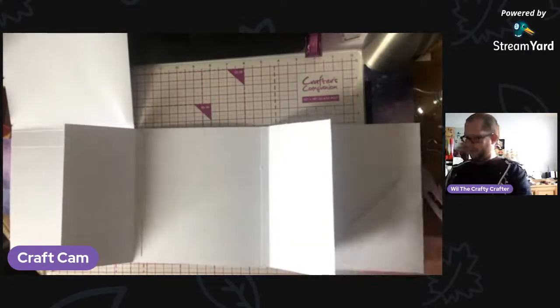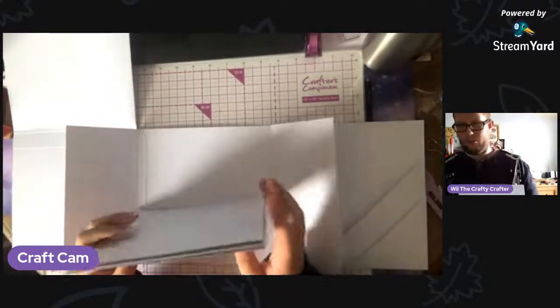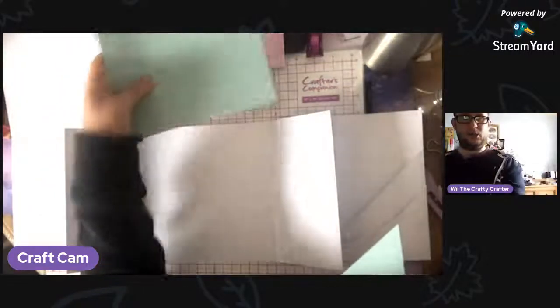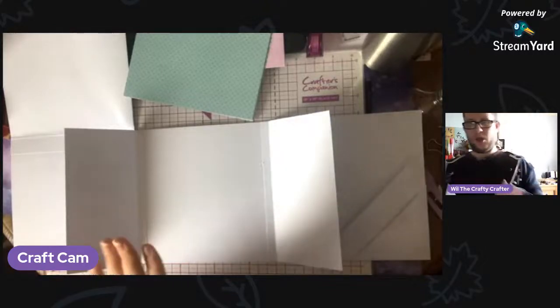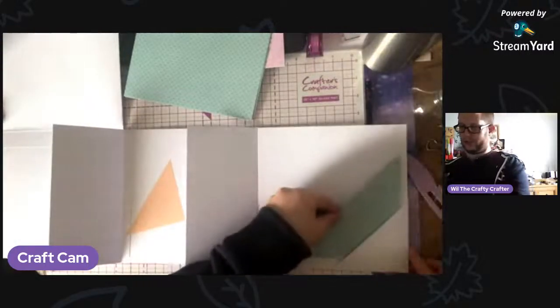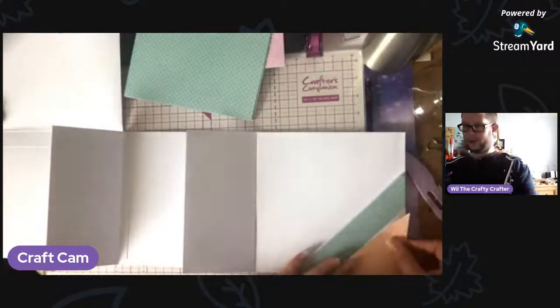I have my bits and pieces ready because I cut them out before the show. These I'm going to use in a little bit. I haven't cut some of them because I'm not sure how I'm going to lay these ones out. It's still going to be a similar sort of design to last week, you know, the greens and the pinkies and grey and yellow. Okay, so we're going to pop this one in here because this one was from last week, if you remember. I'm going to pop that one there, because that one was from last week too.